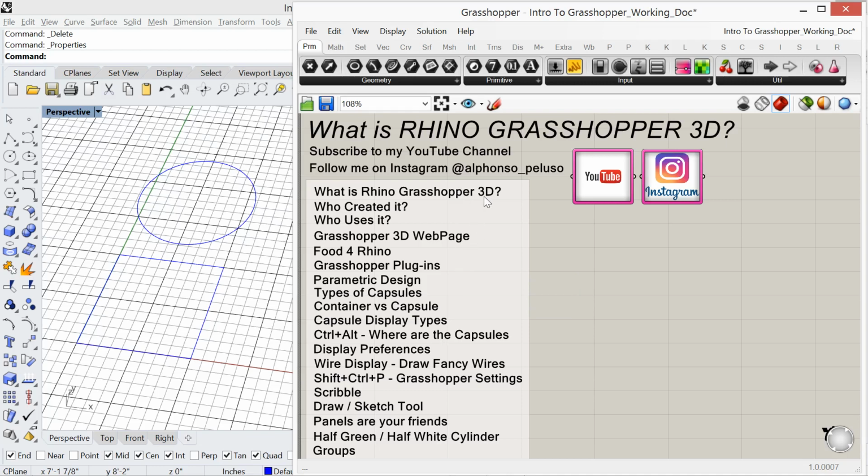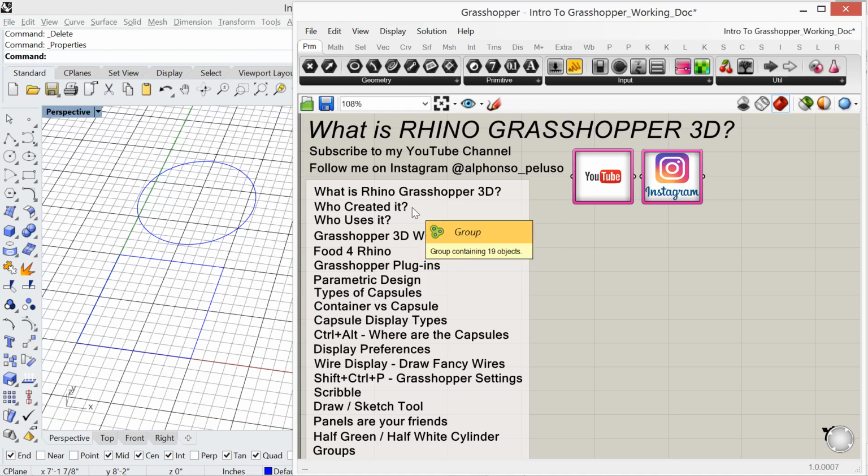So here is a list of topics that I'd like to cover today. What is Rhino Grasshopper 3D, or what I'm just going to call Grasshopper? I mentioned that it was initially a plugin, now it's part of Rhino 6. It is a visual scripting interface, and simply it tells Rhino what to do. Now, the geometry that you create in Rhino is the same as the geometry that you can create in Grasshopper, or vice versa. Grasshopper just allows you to do it, let's just say, differently for now. So that's, in a nutshell, what Grasshopper is. It's a visual scripting interface. It tells Rhino what to do.